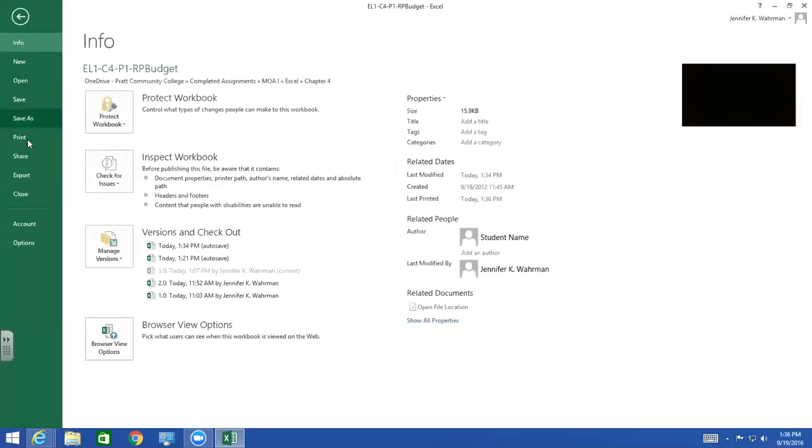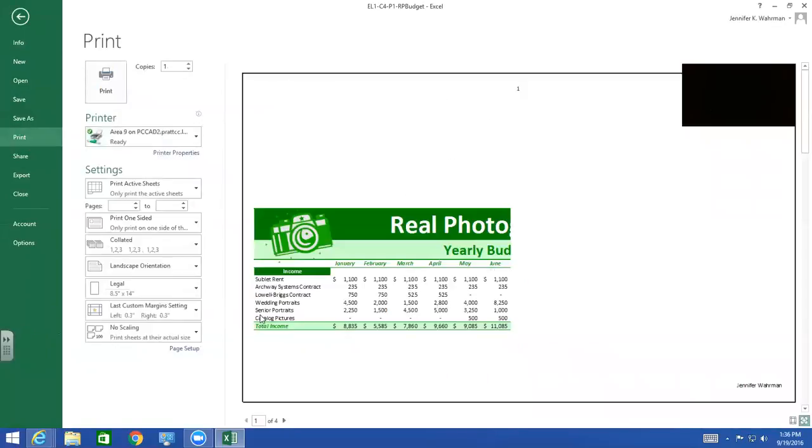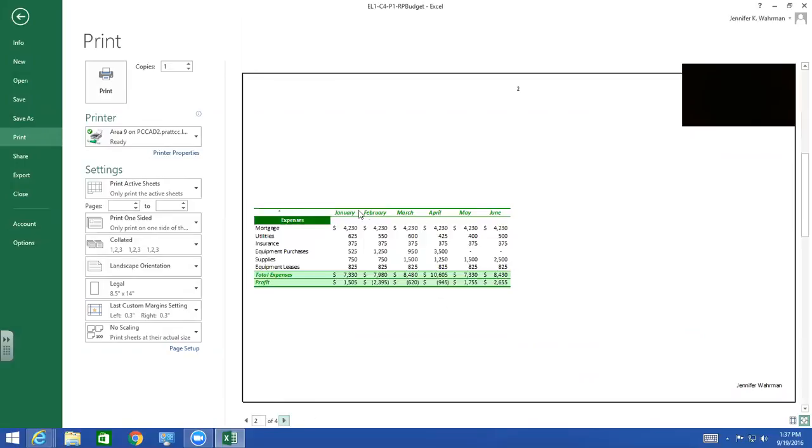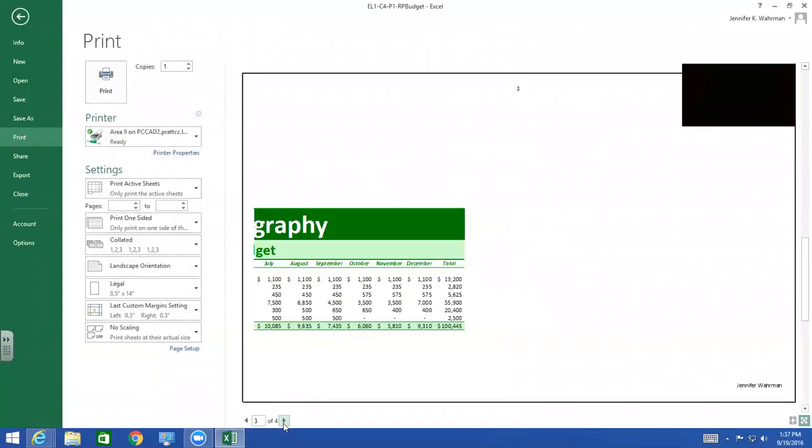Go to File, Print, so we can look to see the changes. We should have January, February, March, April, May, June show up on page 2, and we do. Page 3 should just look like this.